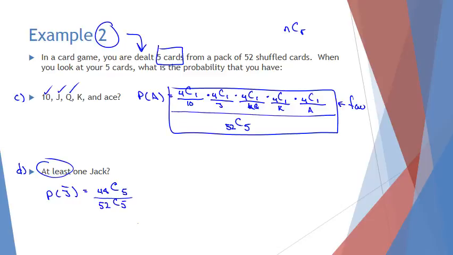All right, and then to determine the probability of at least one jack, I'd go 1 minus whatever that fraction ends up being. 48C5 over 52C5. So whatever that works out to be, that would be my answer for this question. The other way of doing it, like I said, is you can find the individual probabilities and then just add those up. So whatever you want to do, but this is kind of a nice short way to do it.